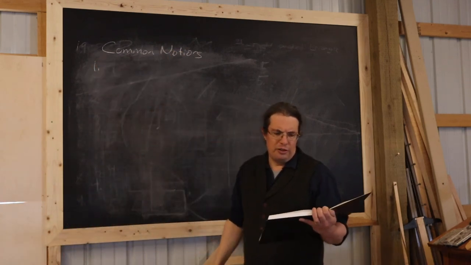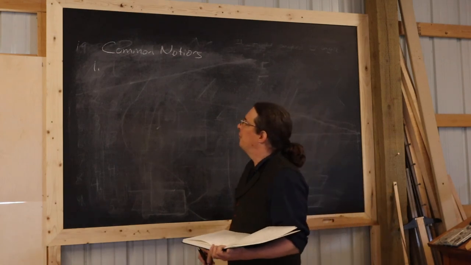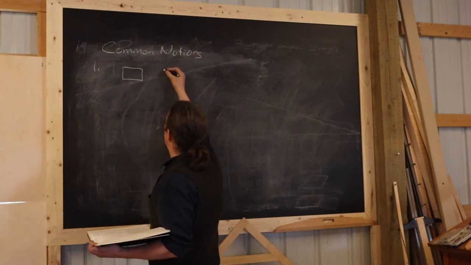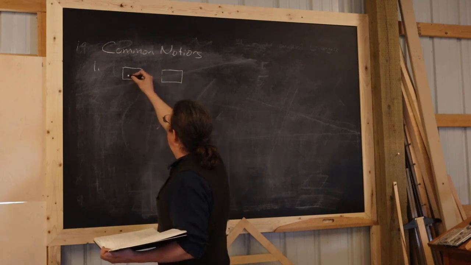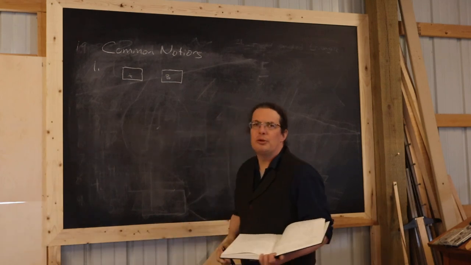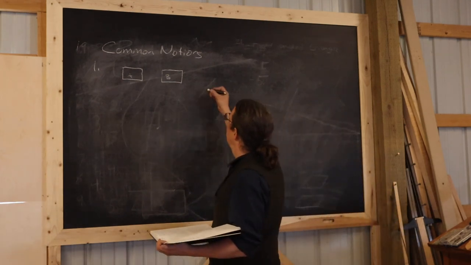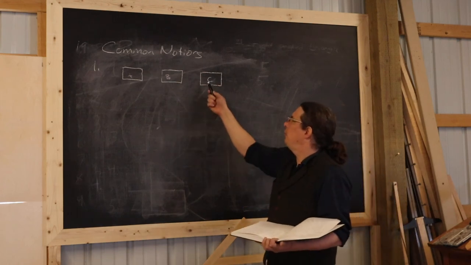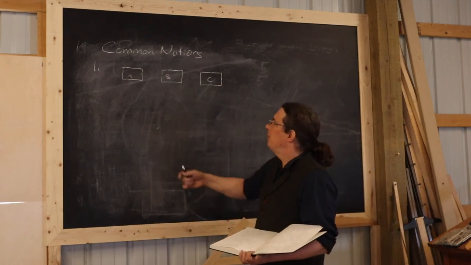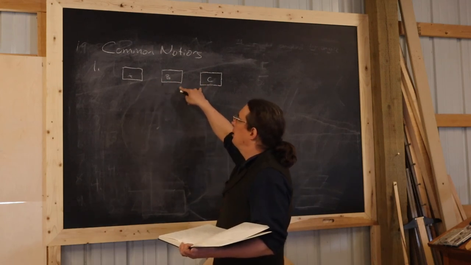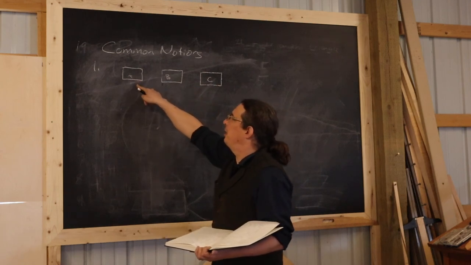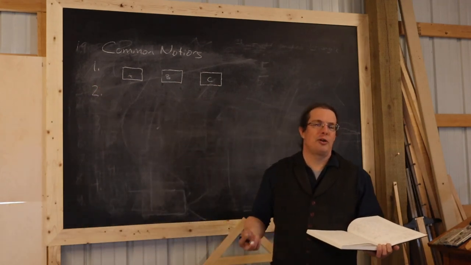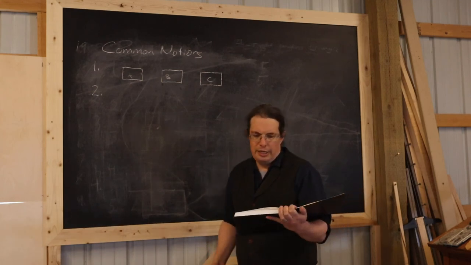are as follows. So the first one says, things which equal the same thing also equal one another. So look, suppose I had two quadrilaterals. Quadrilateral A, quadrilateral B, and they're equal to each other. I determined somehow that they're equal to each other. But then, if I had a third quadrilateral, quadrilateral C, and I knew somehow it was equal to B, then these two are equal to each other, these two are equal to each other, and so what common notion one tells us is that A must equal C. This is true for line segments, for triangles, for circles, really for any figure in Euclidean geometry.